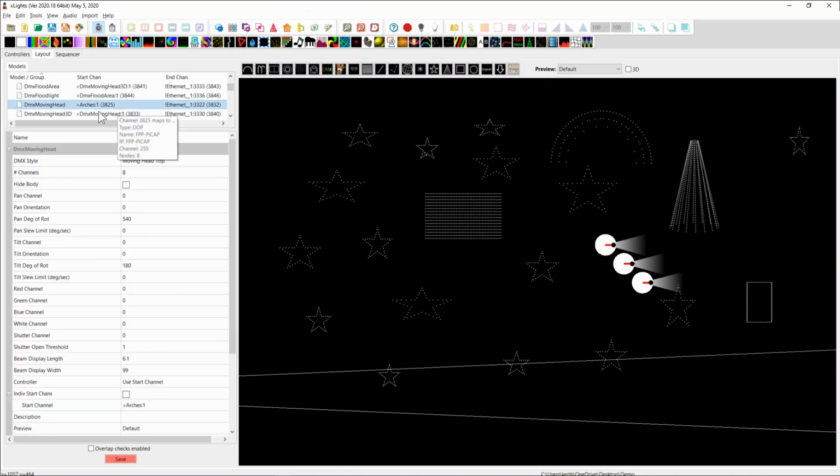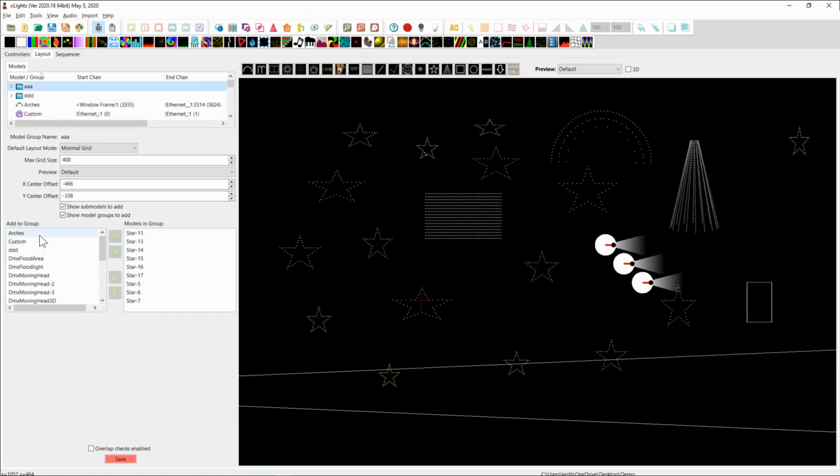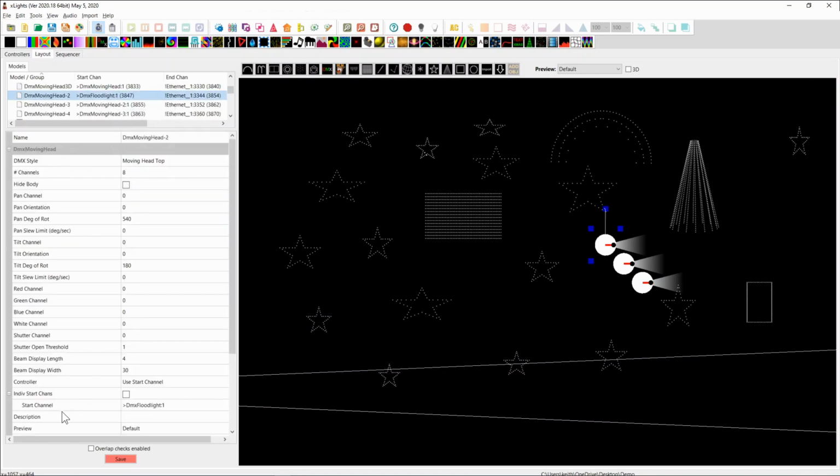So actually, no, I was wrong. I don't want number 1. I do want it in that previous order. So it's really important the model that's first in the group is the one with the names. So I do want 2, because 2 is the top one here, and that's the one we put the names on. So we want to have that first because that's going to be important in terms of how this behaves. Just double check. Yep, that's the right one.